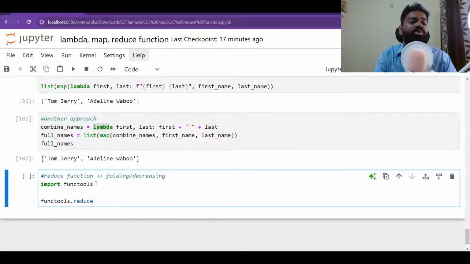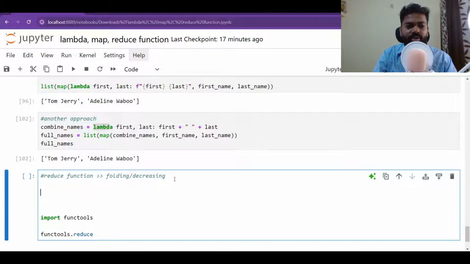Now comes the interesting thing. What is reduce? What is the use case? I will talk about everything in detail. So let's start understanding the reduce function. What is a reduce function?